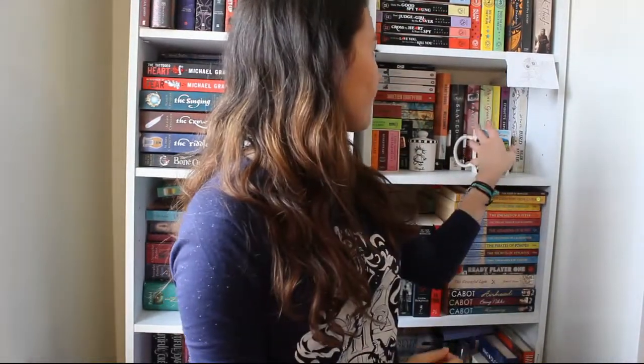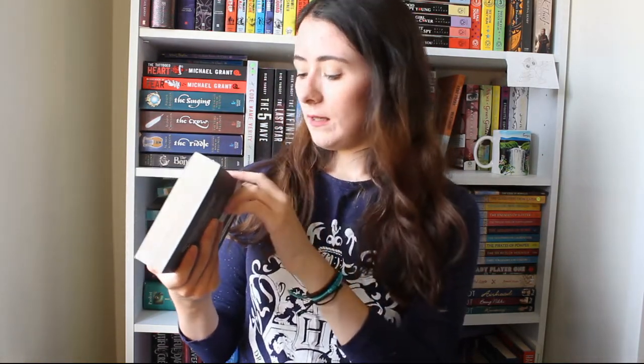Question ten is the best spine of a book, and I'm going to go with Slated. I'm not as keen on Fractured because there's more of a difference between the eye and the back, but I like the fact that the eye blends in, and there's this nice line running down the middle that goes with the theme of the book. I like the split of the author's name especially because it's Terry Terry.